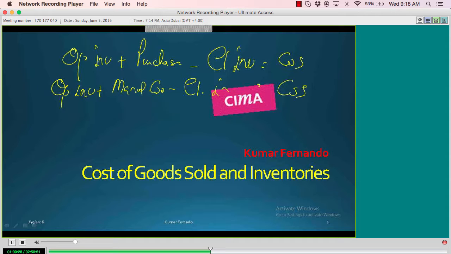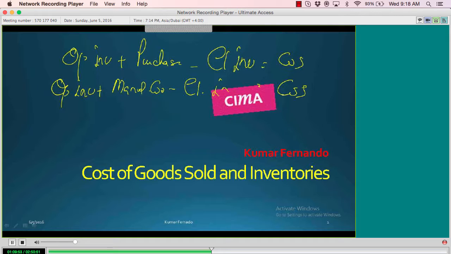So if you have sold 10 items, the cost of sales should be for 10 items. If you have sold 100 items, cost of sales should be for 100 items. So you can go on the numbers or you can go on the values. In big companies, we can't do it on the numbers. We will do it with the values. So open inventory is 200,000, purchases are 800,000, closing inventory is 300,000.